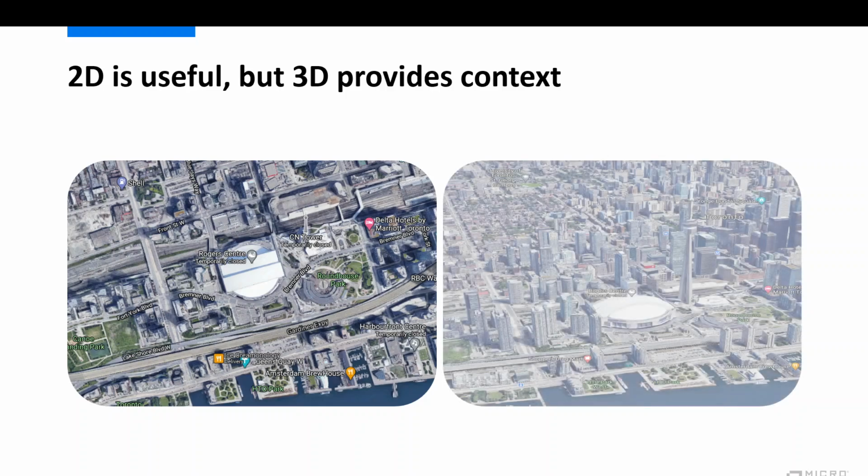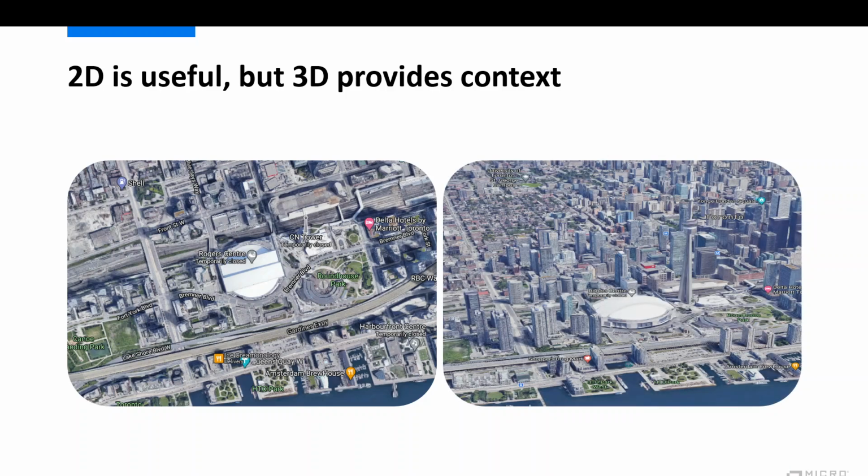If you click on the 3D button in Google, now you start to see context. You'll see that the Rogers Centre actually has some height and shape to it. And you can see now a bit more about how those sections of the roof will actually roll back. Just to the right of it, you now start to see the scale of the CN Tower and the fact that there's bulbous sections in it, and that's actually where they hold restaurants. There's a ring around it where they hold telecommunications systems, and the whole thing is actually a telecommunications tower. But you wouldn't have got that from the image that was provided on the left-hand side. So we live in a 3D world.